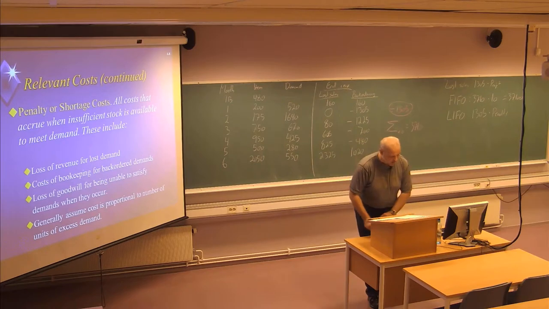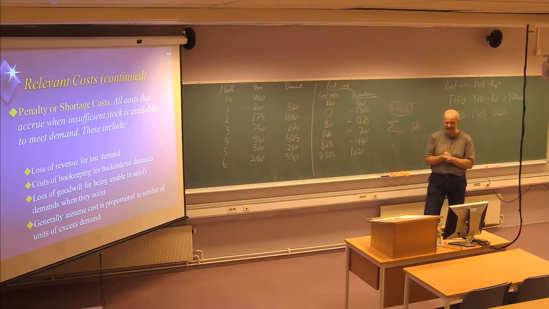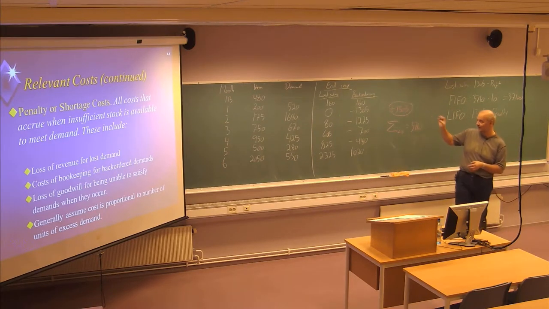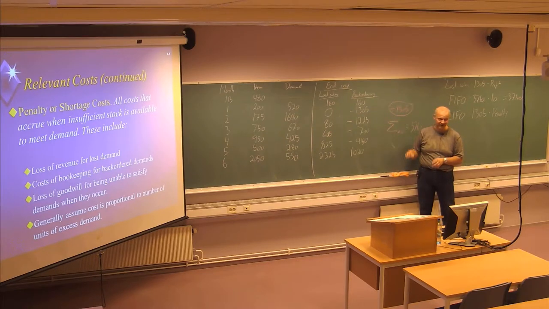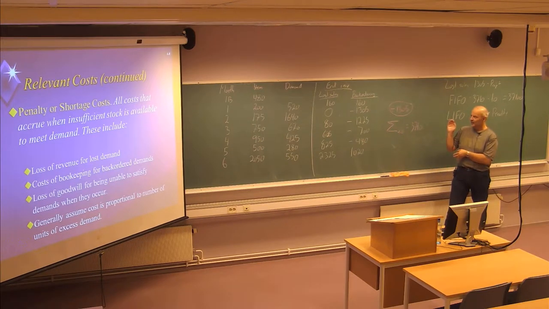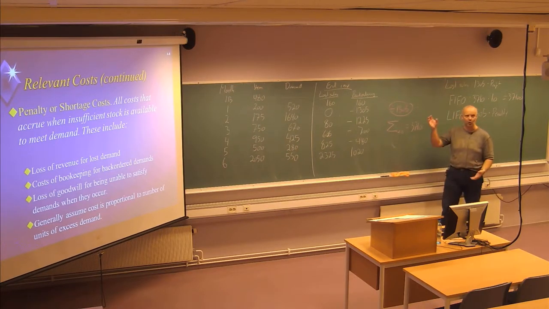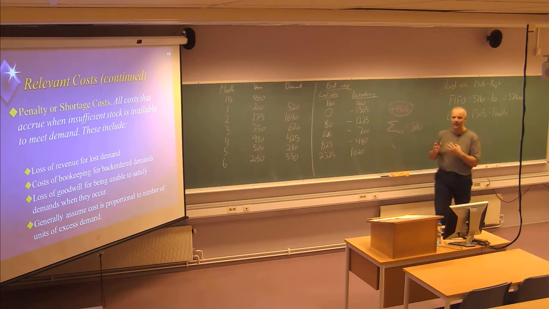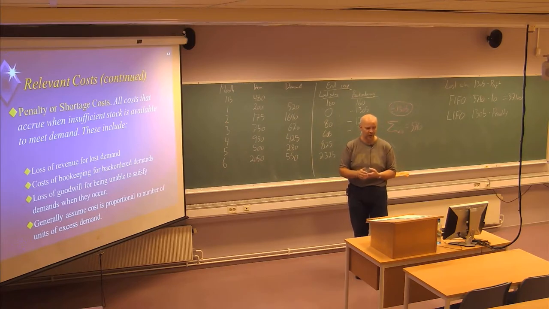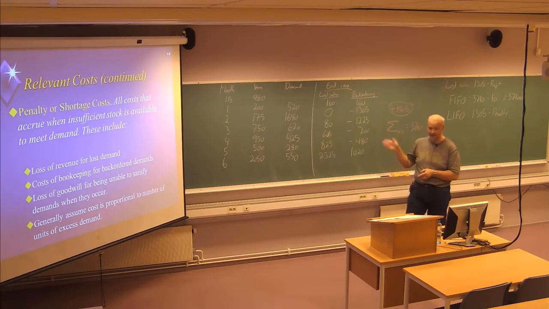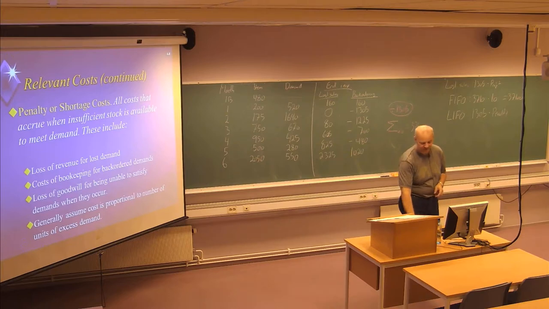So, let's now continue to the exact model, the model for determining the optimal order size. And then we have some assumptions, and the first assumption here is that we are not dealing with a negative inventory. So you should be aware of this. Sometimes you even should plan with a negative inventory, because it's cheaper to pay some kind of penalty for the customers that will have a delayed delivery than to store a large amount of inventory. But for the simple so-called EOQ, economic order quantity model, which we will show now, one of the assumptions is that we are not able to use or to plan with a negative inventory.